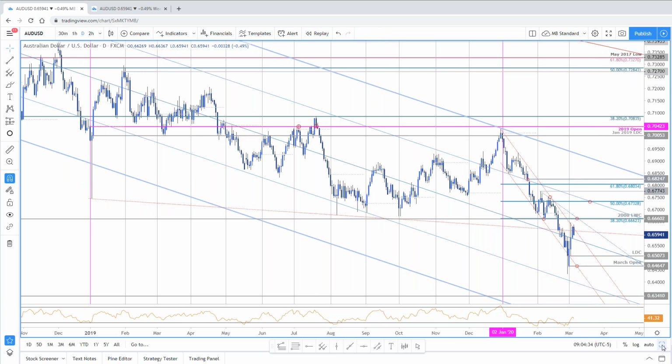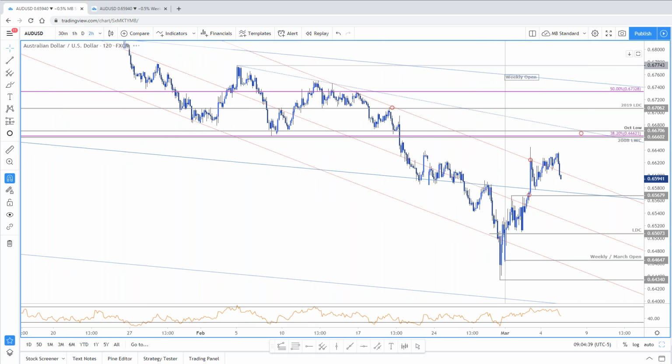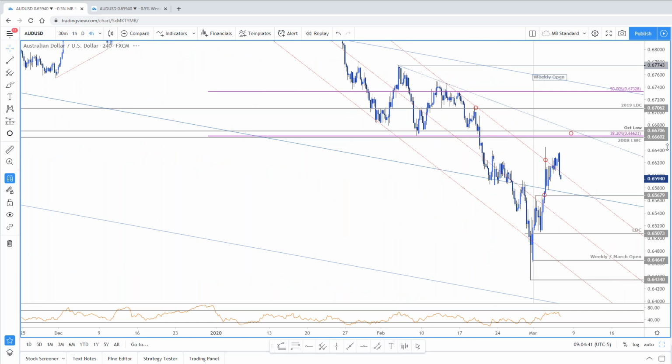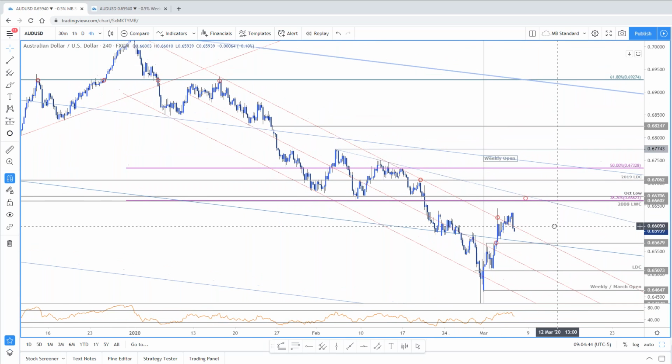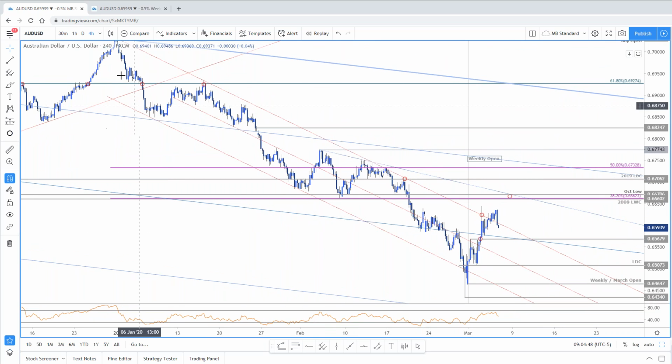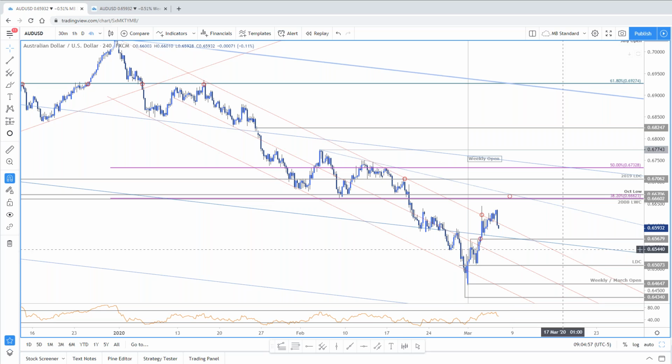Here's what it looks like on the intraday. As it stands, and I'm going to zoom this out to the 240 to give you a better picture, you could almost dismiss this as a false break. Here's the push. You don't want to see acceleration, and we're not getting it. Here's the pullback lower. Initial support at 65.67. Look for a reaction there. Bullish invalidation is the low day close. If we get below 65, forget it. We're probably getting resumption in a much deeper cut in Aussie.